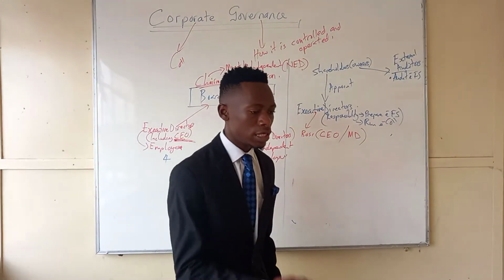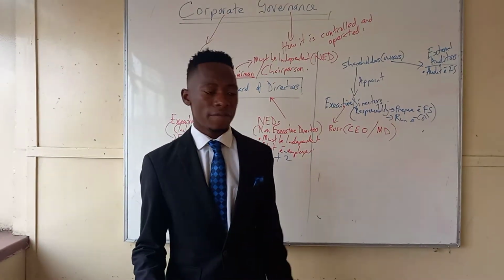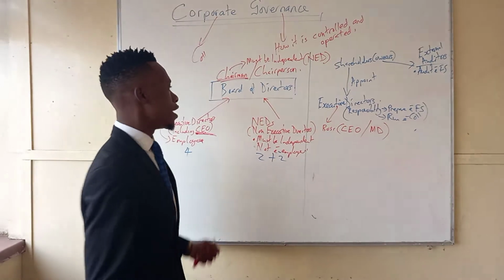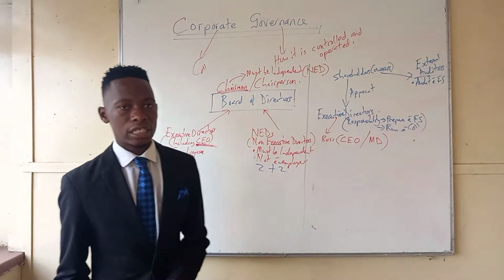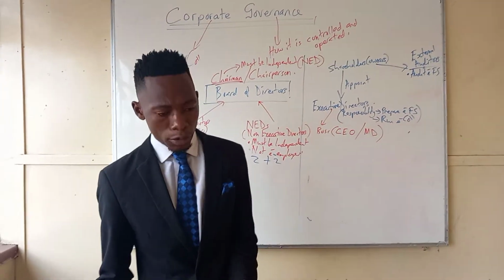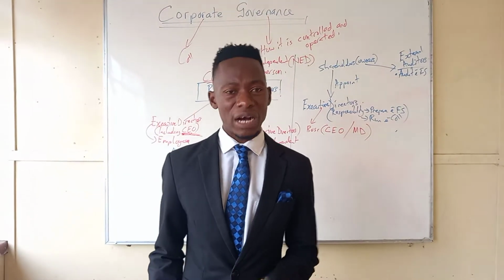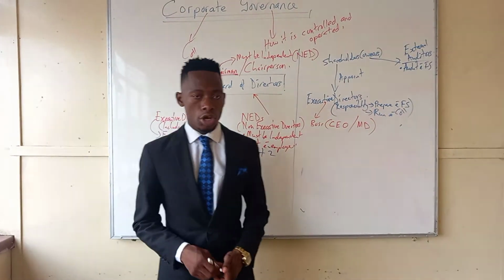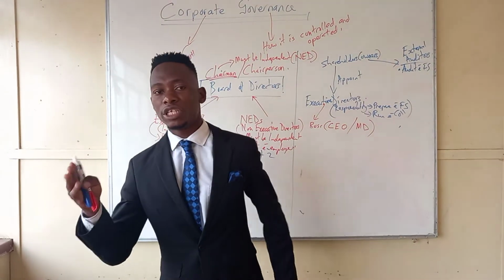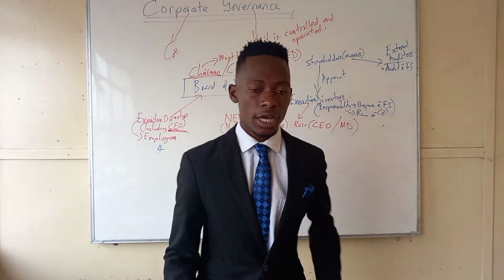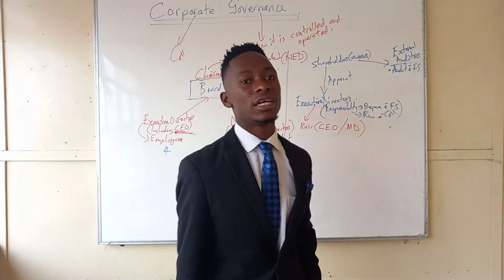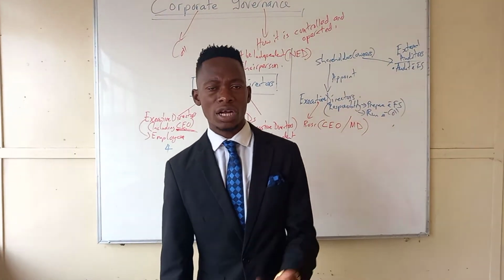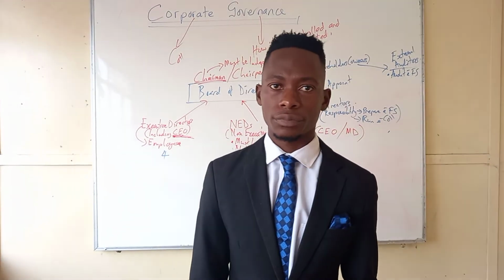If someone is the CEO and chairman at the same time, that means they are not following corporate governance. Corporate governance says that these two positions must be held by two different people to avoid the concentration of power. Alright? So you can't be the CEO and the chairman at the same time. Again, if you find that someone is the CEO and chairman at the same time, what advice will you give?